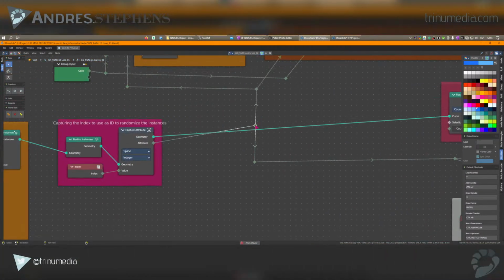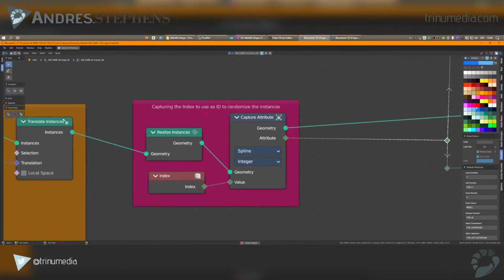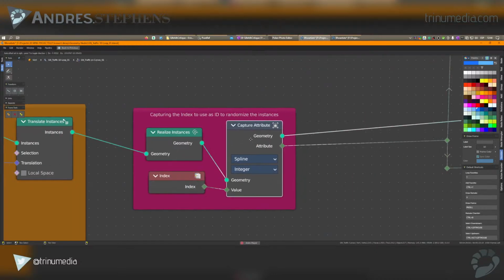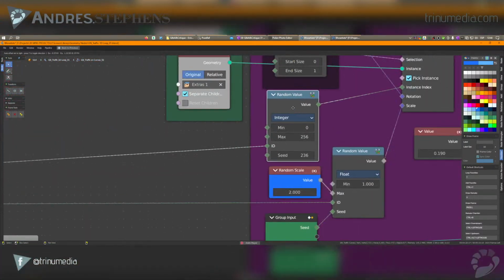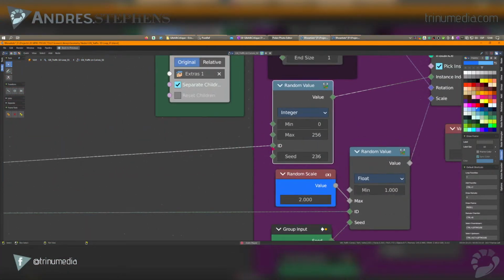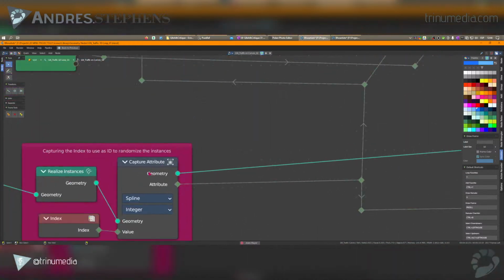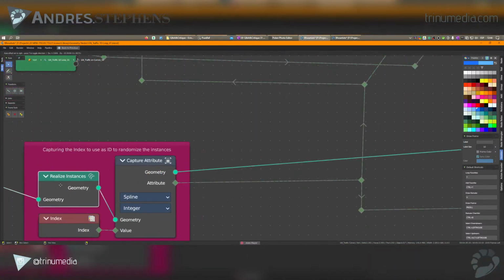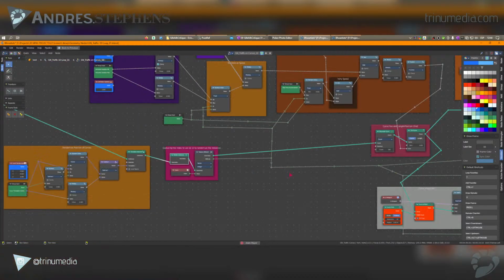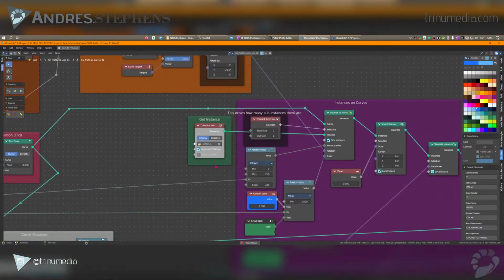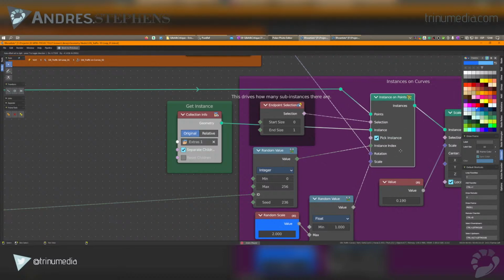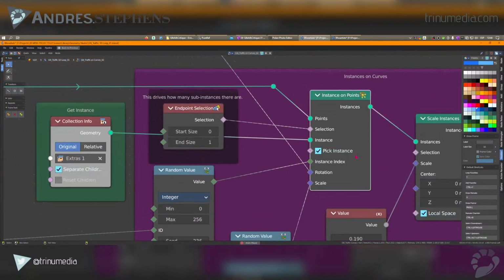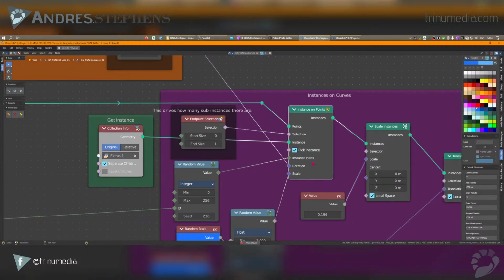And I take the same attribute that we captured here earlier to define per curve. So it picks a random number based on the identification of the index from the capture node after we've defined the curves and realized their instances, made them real instead of fake. And we get the random value and we put it into the instance index over here. Just kind of nice.